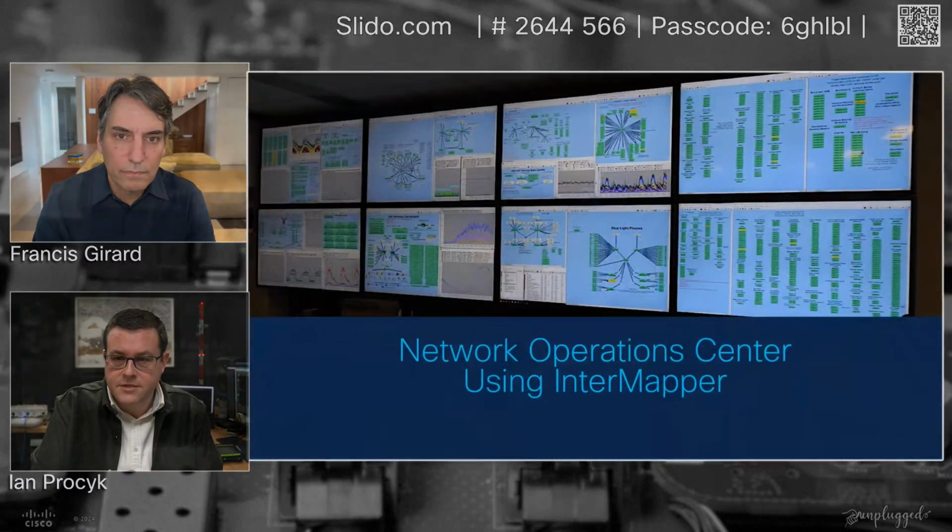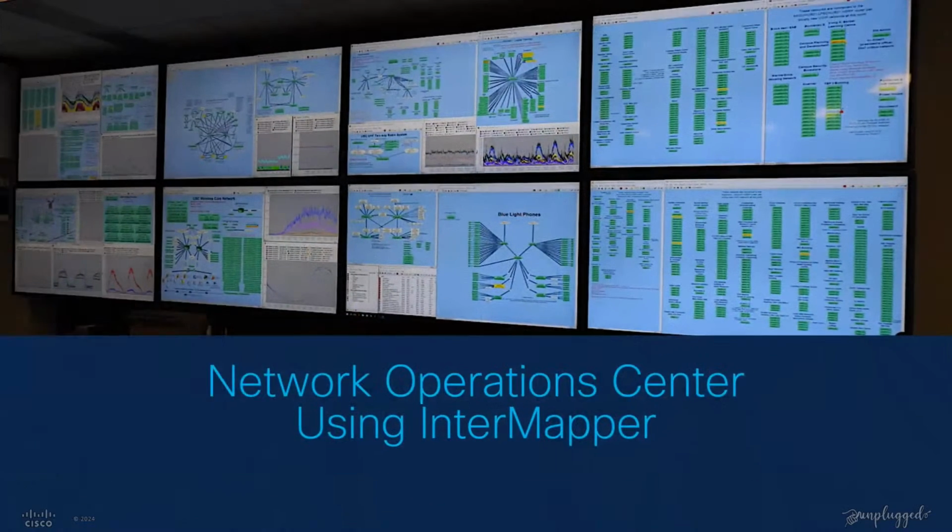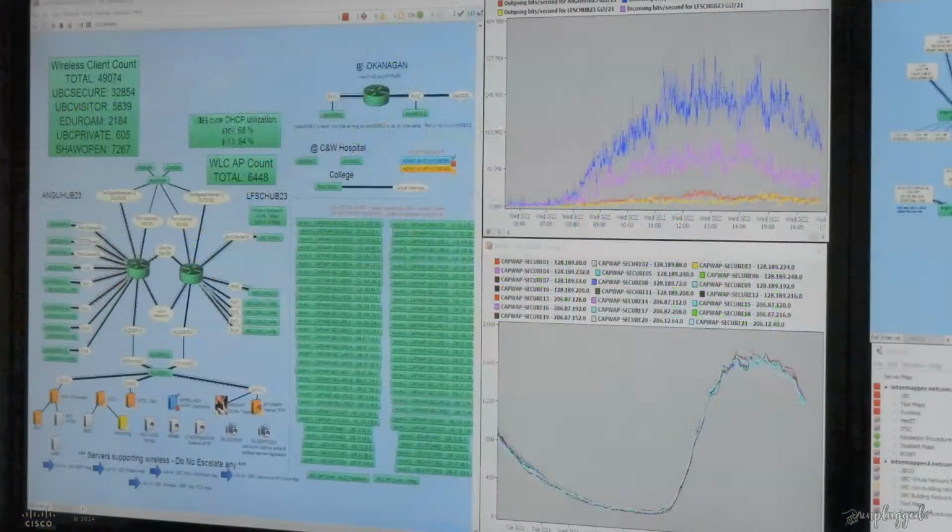And a couple other customer examples here. If you flash it up, Francis, this is a local customer I work with all the time. They have a pretty comprehensive network operations screen, if you will, that monitors all things in their network. And this is an example of a third-party tool. This is an SNMP poller, but it can look at FLOT files and all sorts of other metrics. And what you see on the screen here is an example of bandwidth utilization. So they're charting and monitoring all the bandwidth on the top right-hand corner, to and from their wireless network.